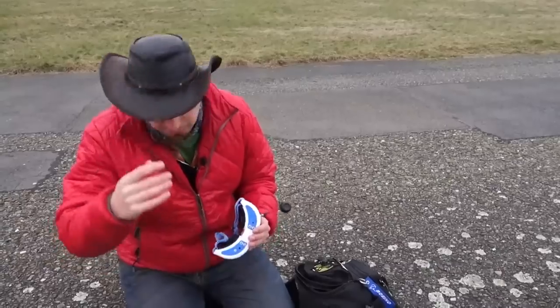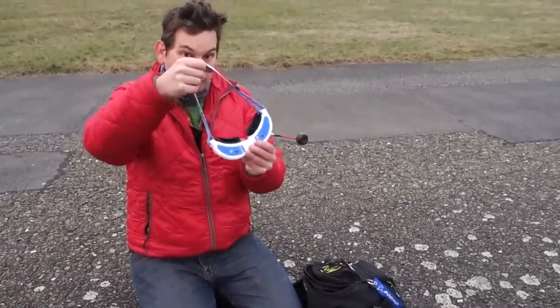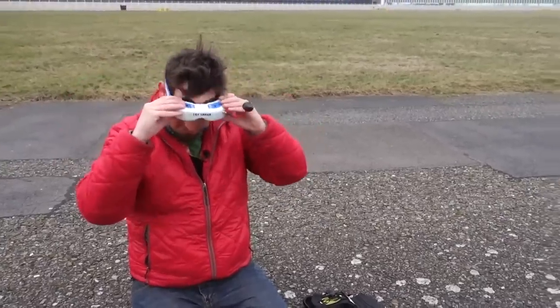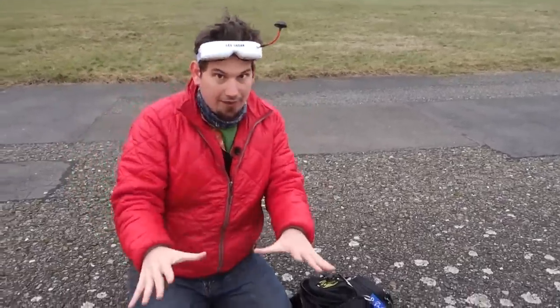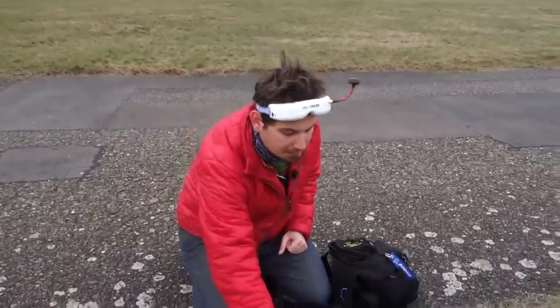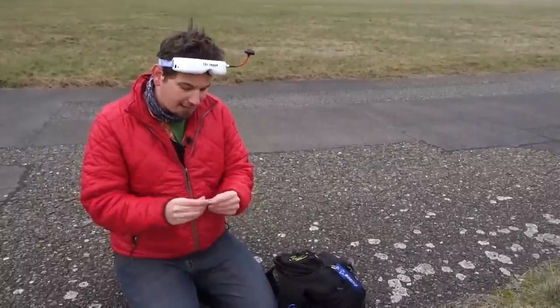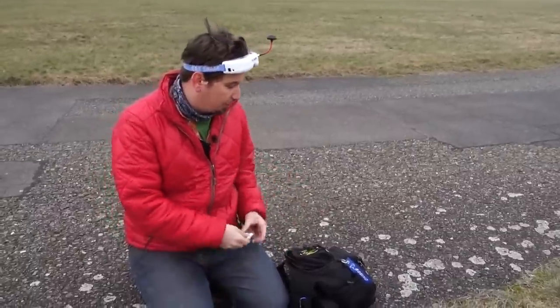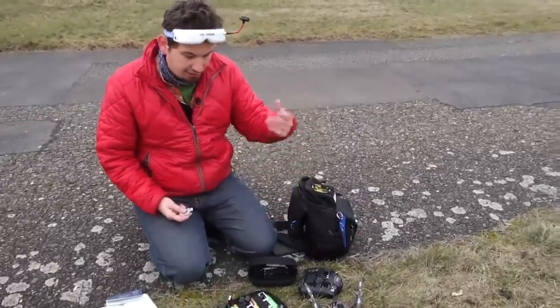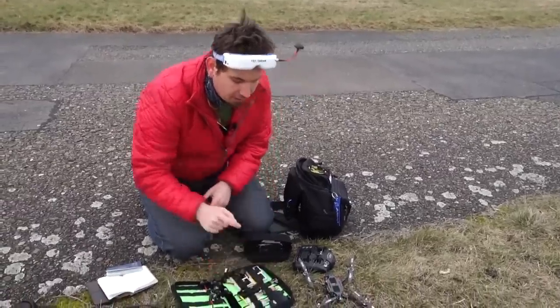I really like the fact that it's got the DVR built in, which means I'll be able to record onto the SD card on the goggles. The whole reason for this setup is because of the battery — the whole system is built around the battery, and not just the battery but the chargers. Because the chargers are USB, I don't need to bring giant LiPo battery chargers wherever I go. That's awesome because I'm just trying to stay super nimble, and it all fits in this tiny tactical bag.